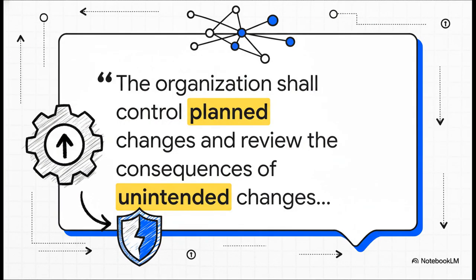You know, in the world we live in, change is the only thing you can count on. This quote really gets to the heart of a critical point. Your security controls can't be rigid. They have to be agile. They need to handle the changes you plan for, like a big software upgrade, but also the ones you don't, like a sudden server misconfiguration. The goal is always to maintain control, no matter what surprises get thrown your way.